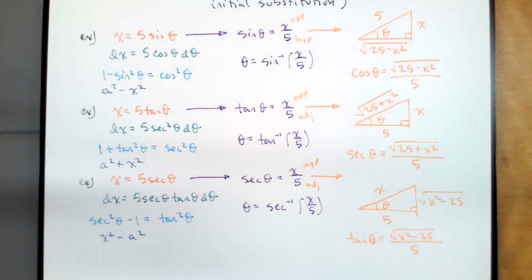Derivative of sine is cosine. Derivative of tangent is secant squared. The derivative of secant is secant tangent. So they all go together in those pairs. This is why, even though we had more trig functions, we don't bother with a cosine case or a cotangent case or a cosecant case. We just need to know how. Any questions?